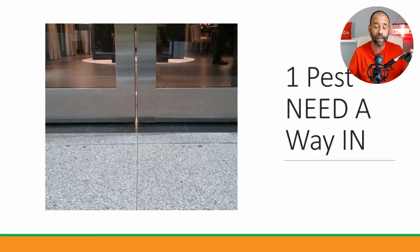The problem is, from the time that it takes for that bug to walk across that spray and die, it's 7 to 10 days. The bug has to walk. If they're not spraying all those plants and the area where the mulch is, they're breeding in there and moving across the entire mall.